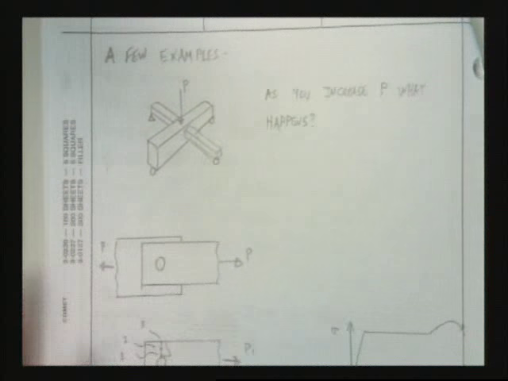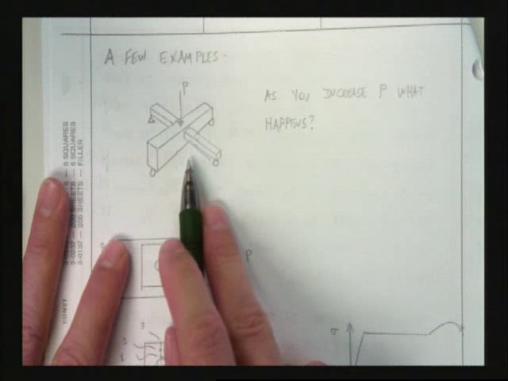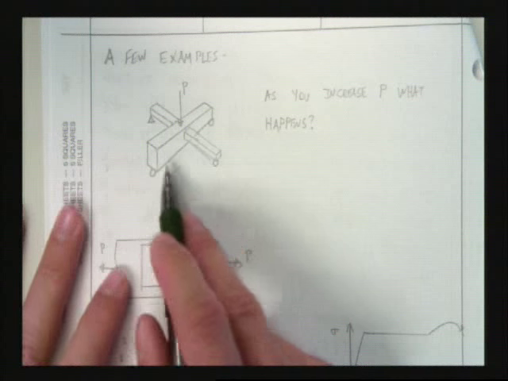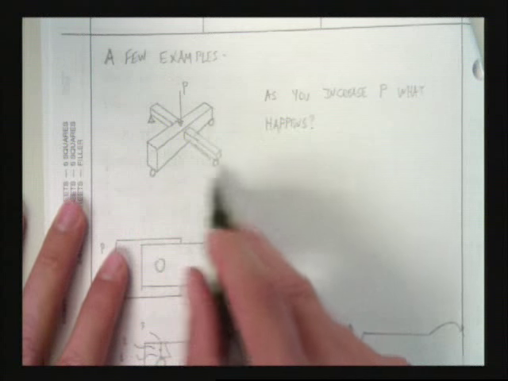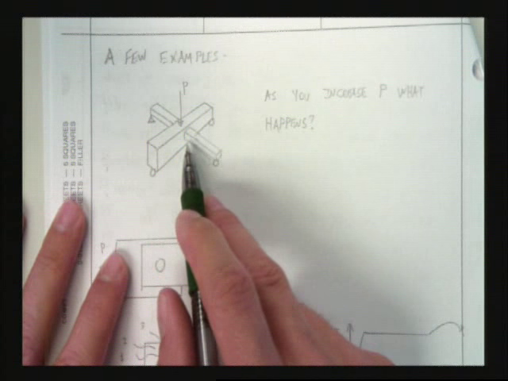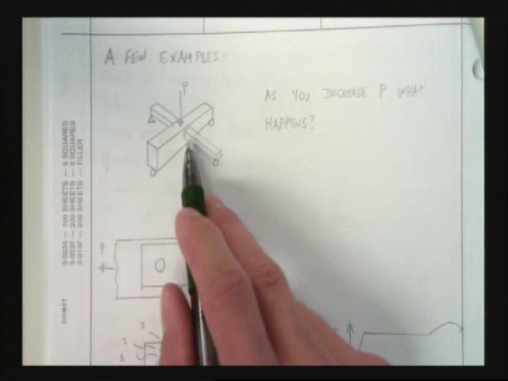Okay, these examples I've shown in some other classes. I say, well, what if I have, I mean, this is an interesting structure, one that you're probably not used to thinking about or looking at. If I have a structure that looks something like this, I notice that one member is deep and the other member is shallow, right? And the lengths are different. And I don't give any of those numbers, so that may be uncomfortable for some of you, okay? But get over it. It's life. You don't always have all the details. You still have to make decisions and draw conclusions from things.